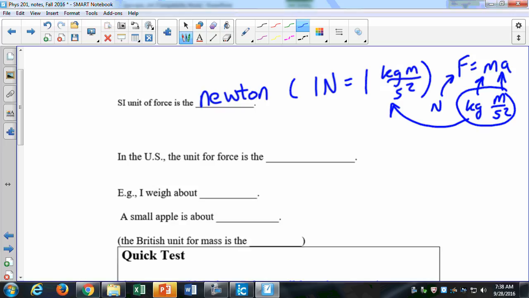And likewise, on future exams, we'll see stuff like this again, where I'll ask you for the basic SI units for a particular unit, the watt, joule, other things that we'll encounter in coming chapters. And that's the way that you find it. You just look at the formula and break it down into its basic SI units.